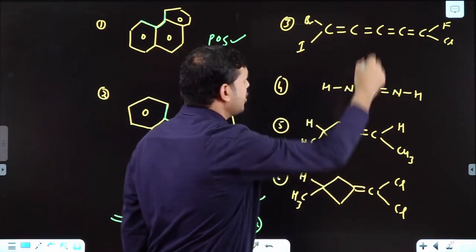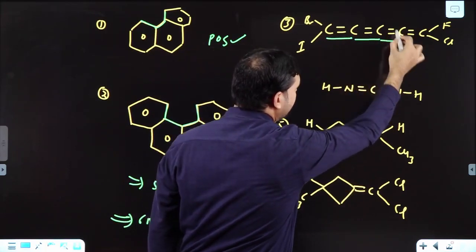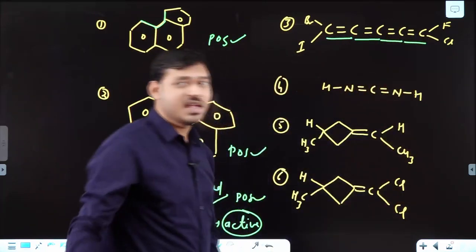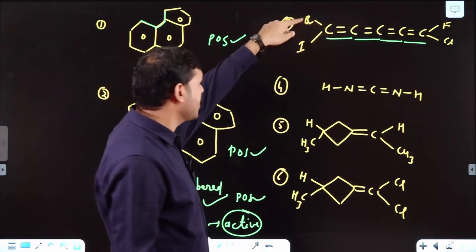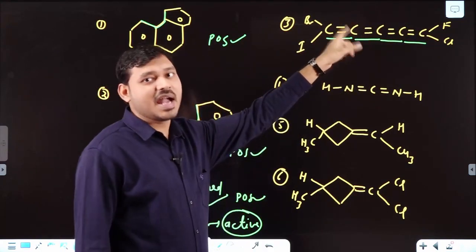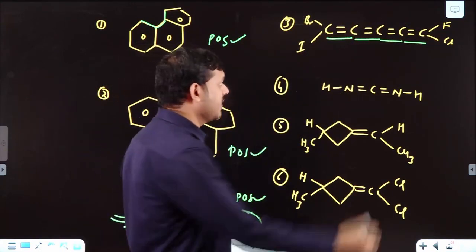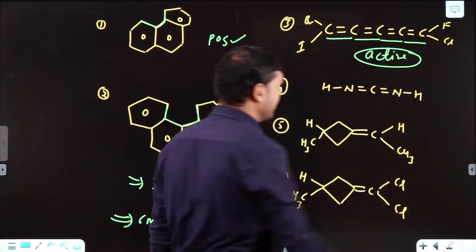If you remember, it is cumulene. 1 pi bond planar, 2 pi bond perpendicular, 3 planar, 4 again perpendicular. As these are perpendicular to each other, now it will surely be bromine, iodine 2 different, fluorine, chlorine different. So it is optically active. Its mirror image will also be there. Active, no POS, no COS.